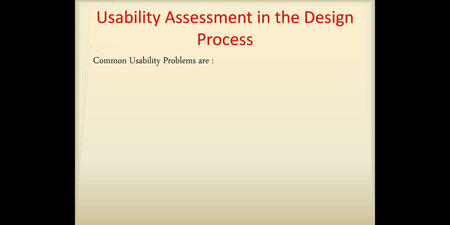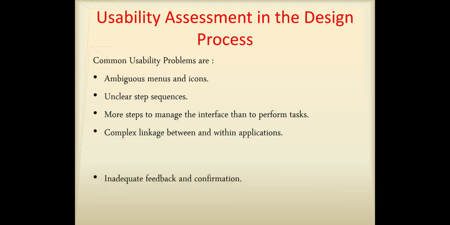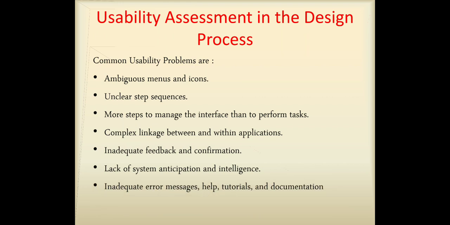So, usability assessment in the design process should begin very early in the product development cycle and should be continually applied throughout the process. The assessment should always include the user's entire experience and the product's important components. Common usability problems in any graphical system are ambiguous menus and icons, unclear step sequences, or more steps to manage the interface than to perform the tasks.